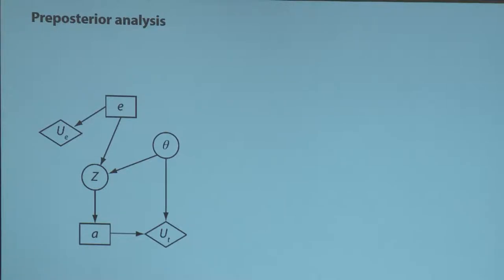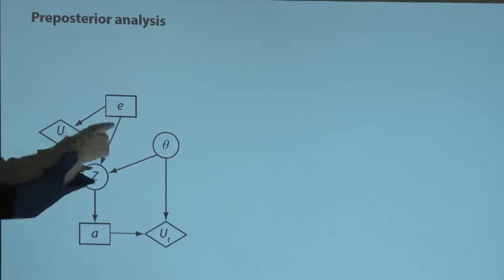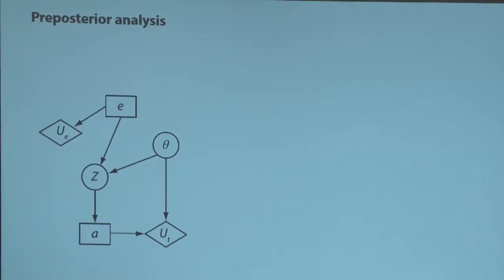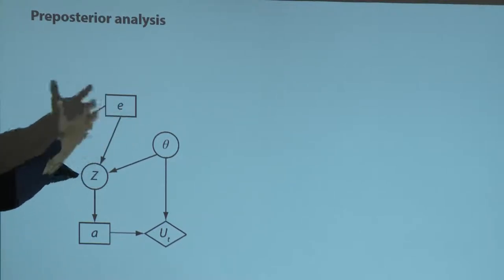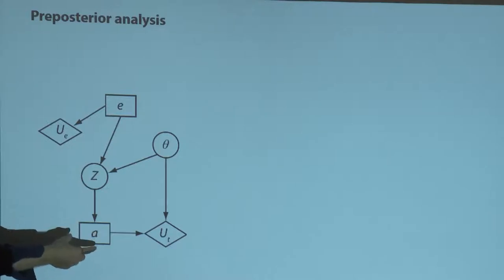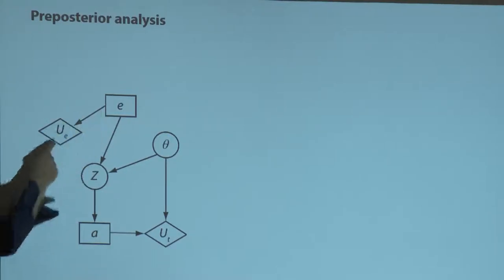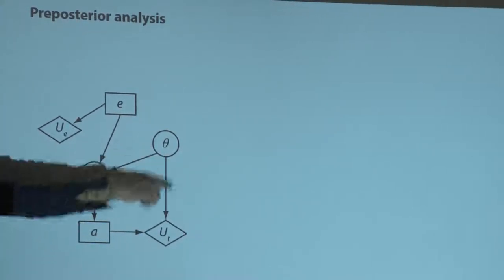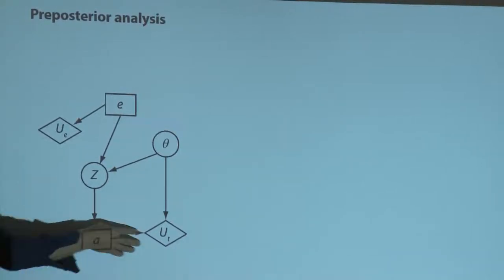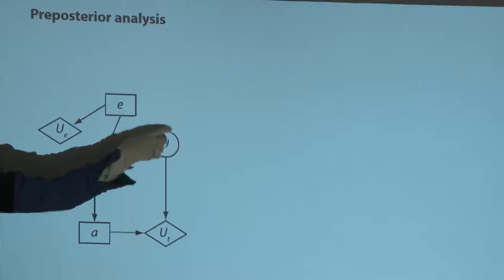In classical decision analysis, at least the way it's used in civil engineering, we have E standing for an experiment, so it's a decision on whether to collect information, and A is the action node, a decision on doing something. More generally, you can just write here test or whatever you want; there's no need to restrict to that, but that's why it's called E here. Then there's the utility associated with E, and the utility associated with what we decide to do and the actual state of the system.